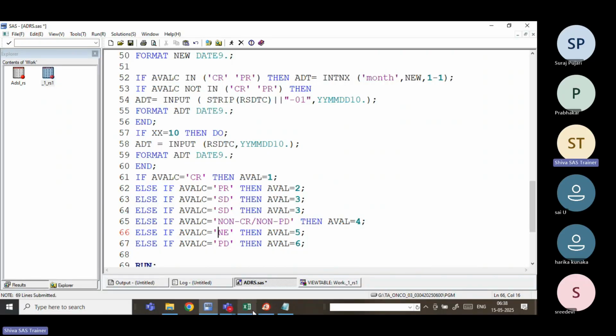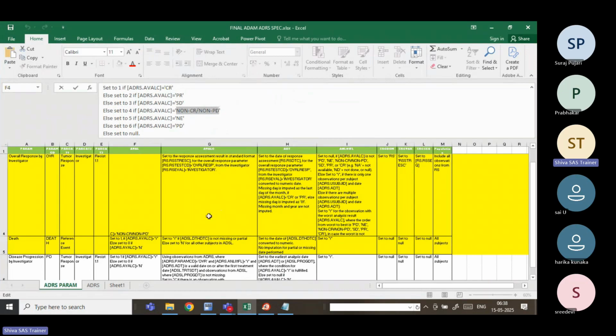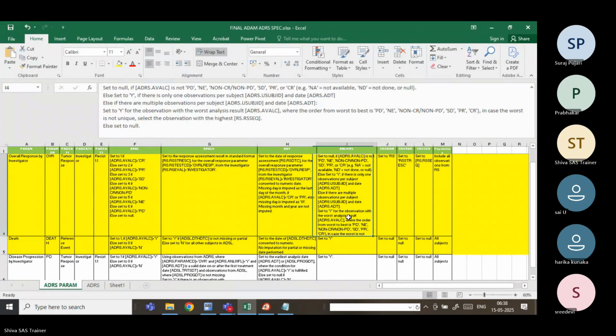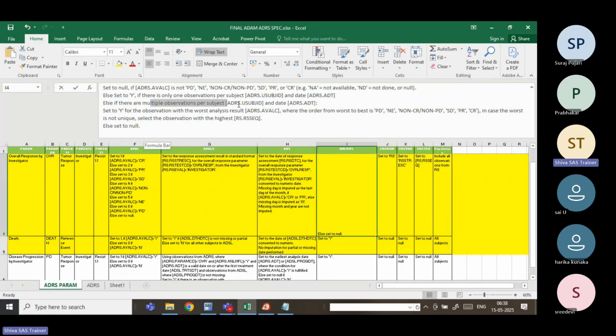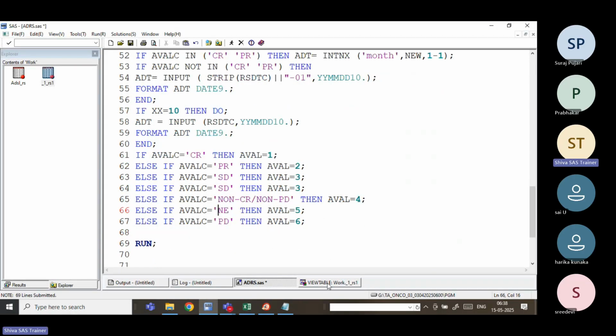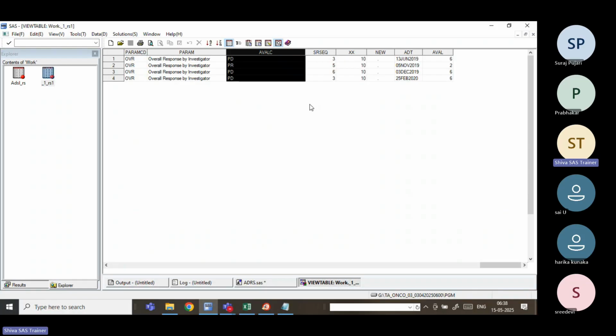In this, there is one more condition they have mentioned here in case of ADT, the ANL flag. So if there are multiple observations per subject and date, set the Y for the observation worst analysis. This is the sorting, reverse sorting, CRPR. In case worst is not unique, select the observation with the highest sequence. Okay. So here, if the subject has the same date, for example here one subject has 3rd December, two dates are there.